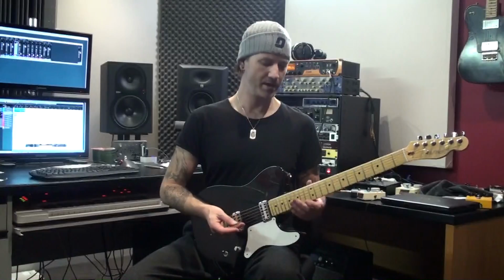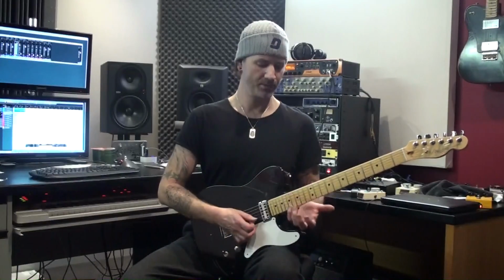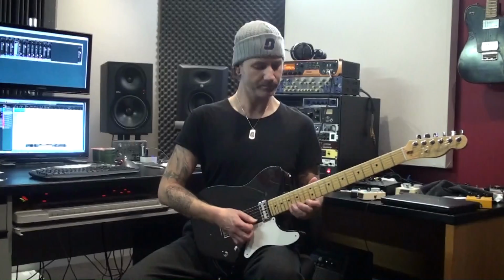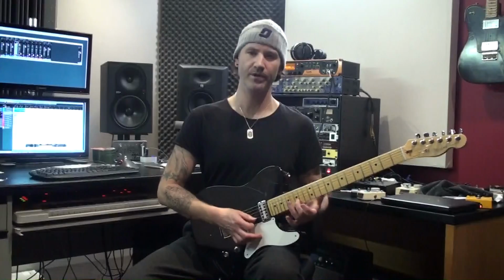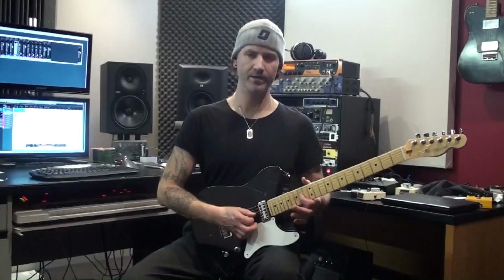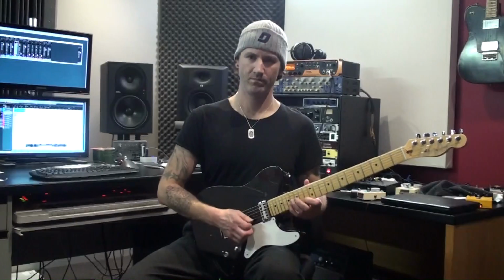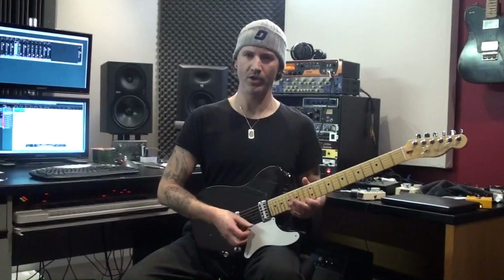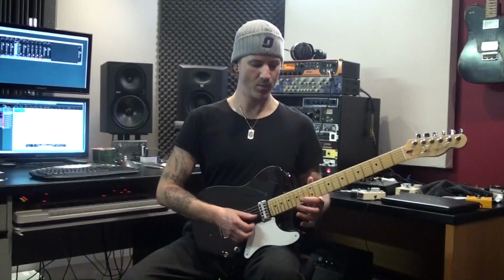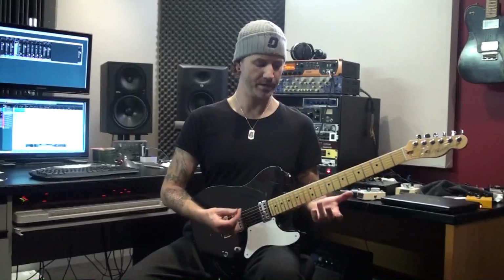Then we've got a minor arpeggio, which is also a really common shape. This one I'm going to do starting at the 17th fret. I'm going to pull off to 13 on the first string, 15th fret on the second, and 14th fret of the third string. So it's the same grouping of notes, 2 notes on the first string, and then 1 on the second and third. So the right hand pattern will be exactly the same.